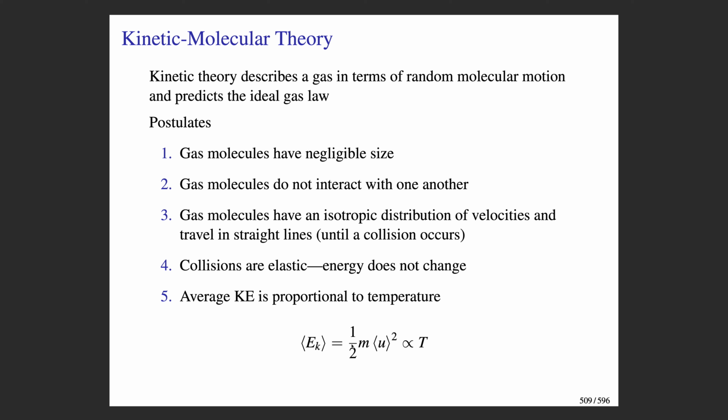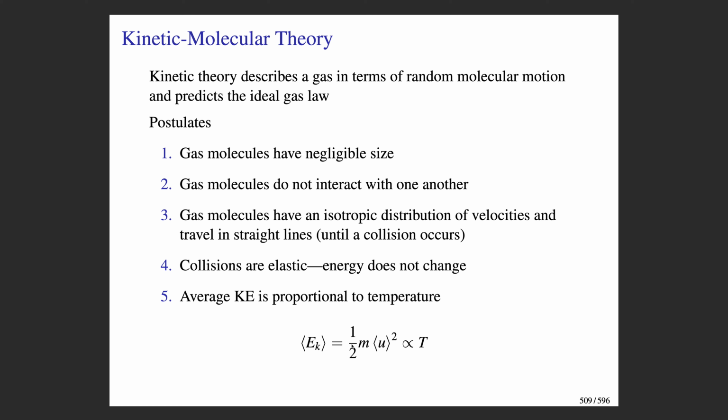The collisions between molecules and the walls of the container are assumed to be elastic, which means that when the molecule strikes a container, it doesn't lose any energy, right? It bounces off the walls of the container, it bounces off other molecules, and has the same energy that it had before. So there's no energy loss associated with collisions.